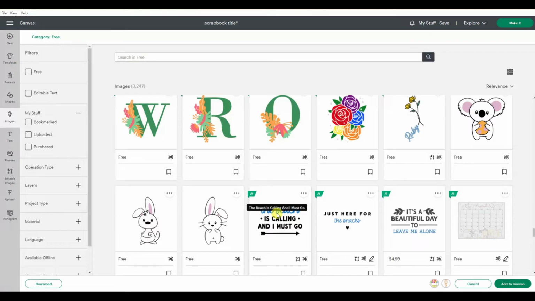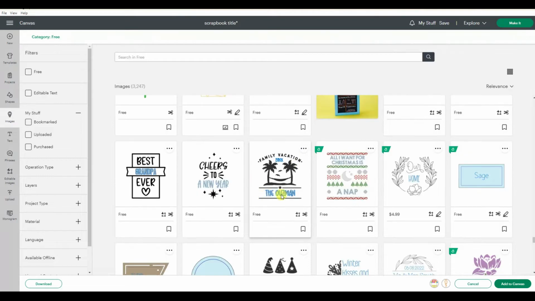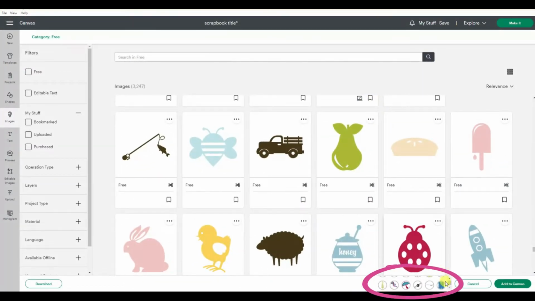For example, if you were going on a tropical vacation, you could just use the flowers from these. Here's another one that would be great to just use palm trees. If you look down here, you can see I have previews for all of the different images I picked. That's because I'm not really sure what I want to use and how things are going to work. So I wanted to add a bunch of things.